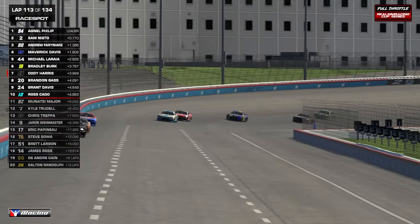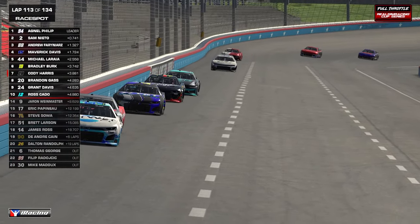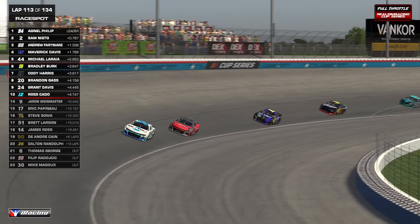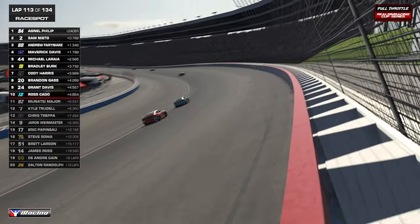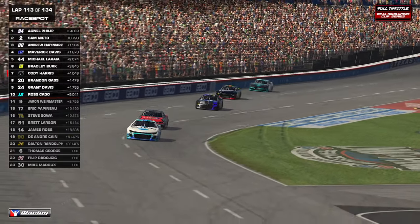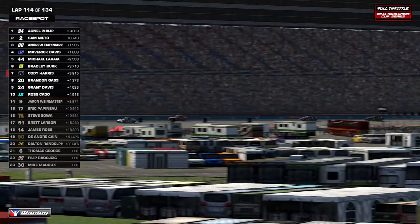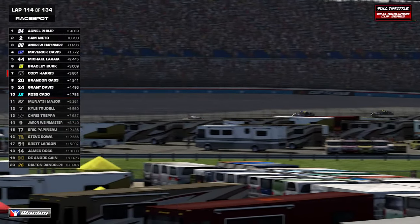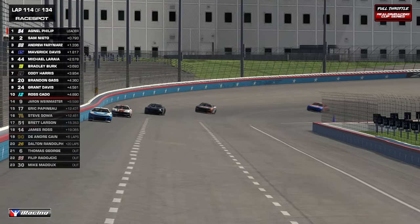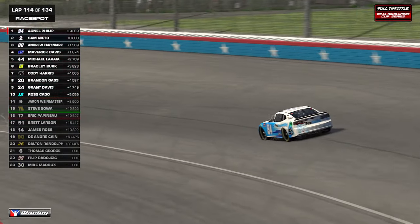For a moment, these drivers have an opportunity to collect their thoughts, but between the bumper cars down the back stretch and the big shot that Davis gave to the 20 the lap prior in turn number 3, I think we're pretty fortunate that all of those race cars are still on the racetrack. It's the first bit of zestiness, I'll say, we've seen tonight. We've had close battles, we've had mistakes, but it's been pretty cordial. That lap and a half there has got the radios heated up. There is plenty of discussion going on between all of these drivers as we check back in on the leaders.